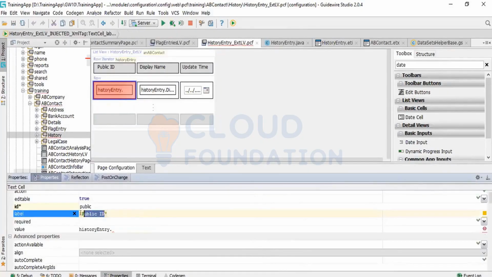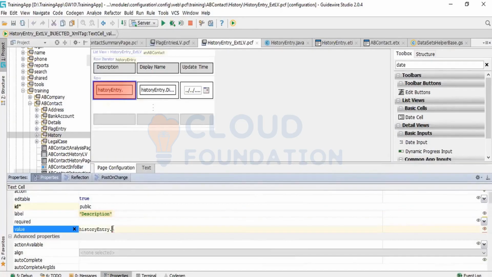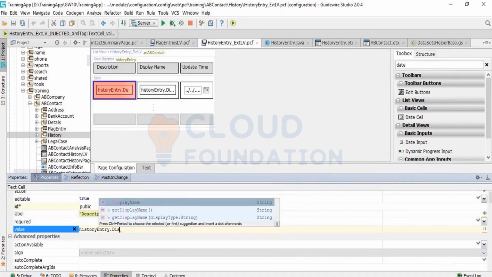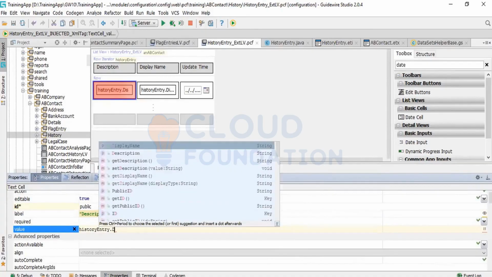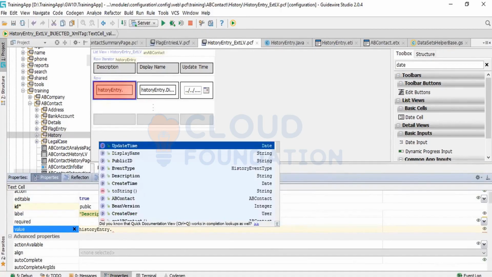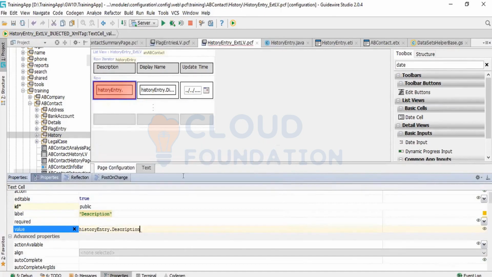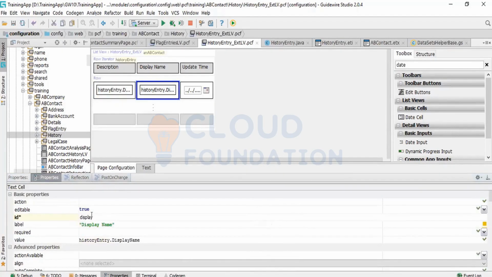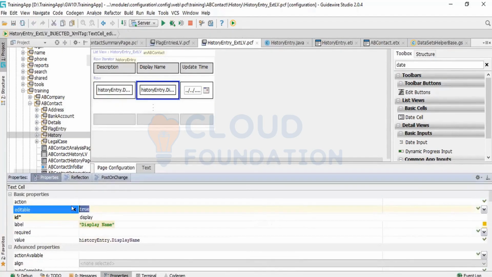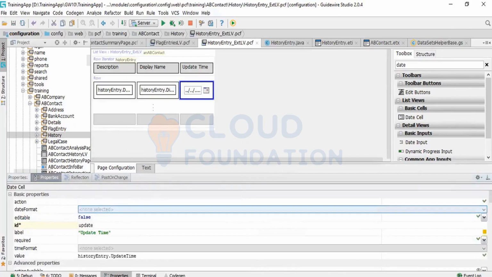I'll change this description. Description is editable. Display name editable is false. Update time is also editable false.